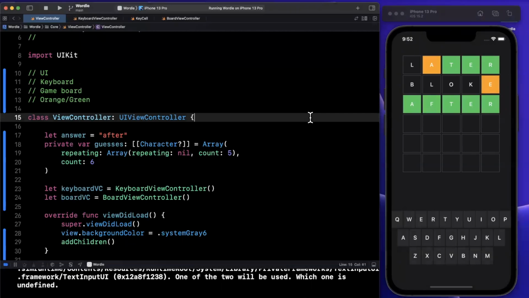So let's take a step back and talk about how we can extend this. Now, in Wordle itself, we have some nice animations. When you actually pick a key, the letter flips. When you get the correct word, the letters bounce. In that case, we would just need to animate our collection view cells, which is fairly straightforward to do. If you guys are interested, let me know in the comments down below. I can always do a follow-up video.